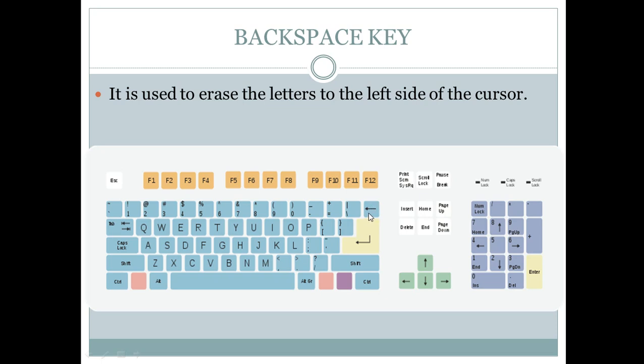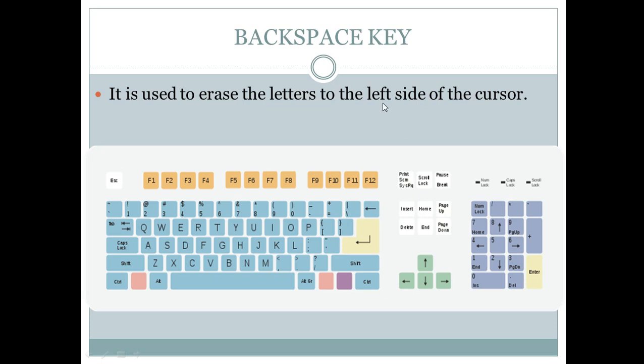On keyboards, sometimes the word backspace is also mentioned, along with this arrow that is pointing towards the left side, or we can say it is a backward arrow. So on some keyboards the word backspace is also printed along with this arrow. Now for what purpose the backspace key is used, we will see it practically.